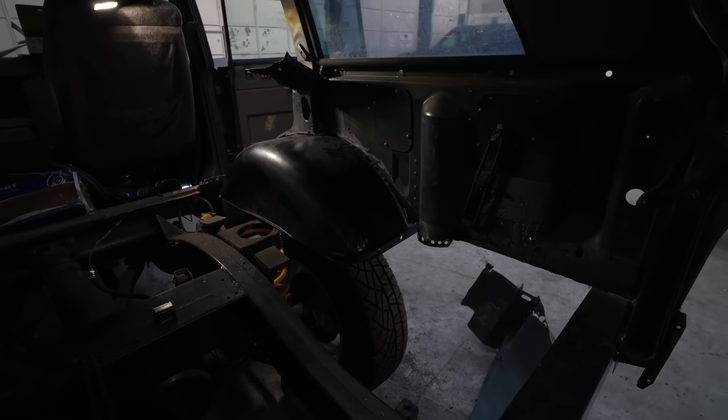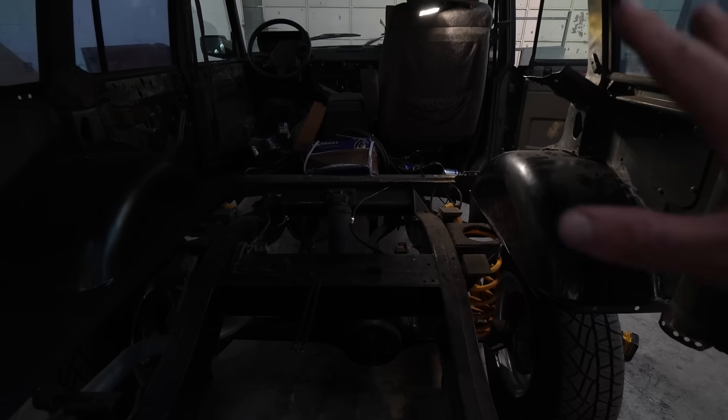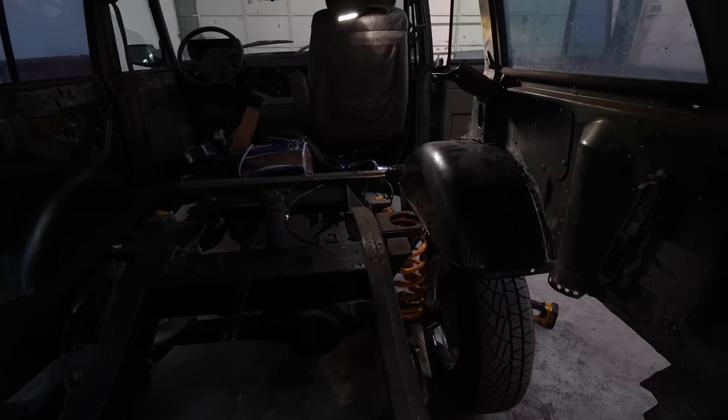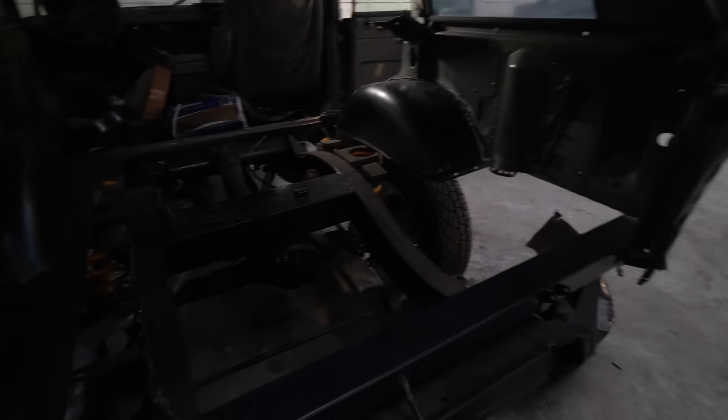And I am looking forward to that part. Because after we've got this side in, I can do the cross member for the boot floor. I can put the fuel tank back in, bolt up anything down here and do things mechanically while it's easier for that. Boot floor in, and we have finished a section, which is a bit closer to the final finish. I'm going to carry on cleaning up the areas where it will fit properly, paint it so the paint can dry, and then I can start welding that up tomorrow. We are one step closer.